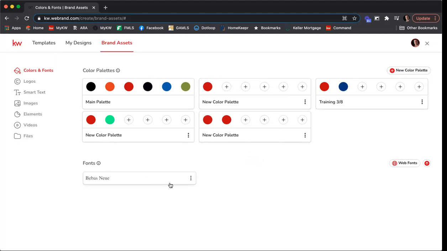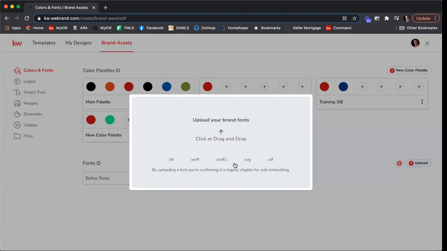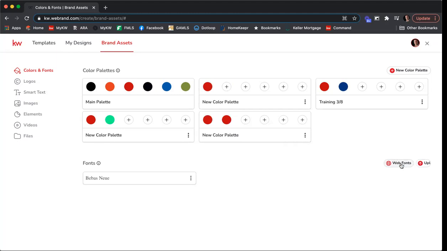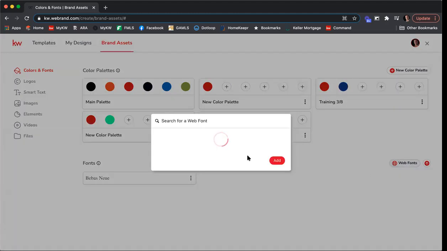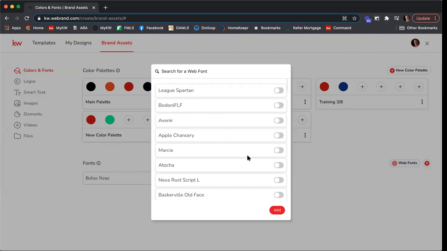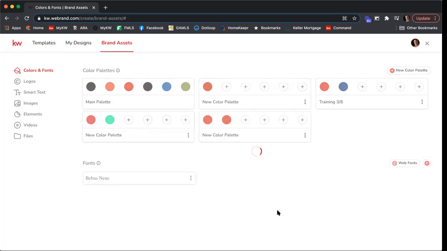And then below here, we have fonts. Very similar to colors, if you have a specific font that you use for your brand, you can upload that here. You'd upload the entire brand font file. Or you could search the web here and see if that font is already available for free. Then you can just click that toggle on, and then click add. It's going to add that font directly into Labs for you, so you can easily access it and update all the fonts throughout so everything looks the same.